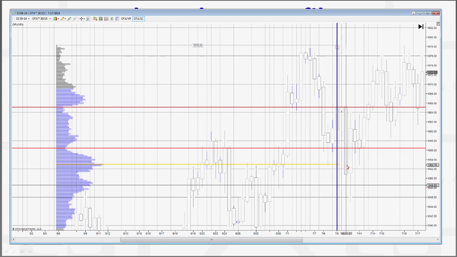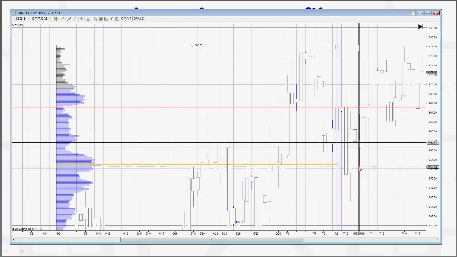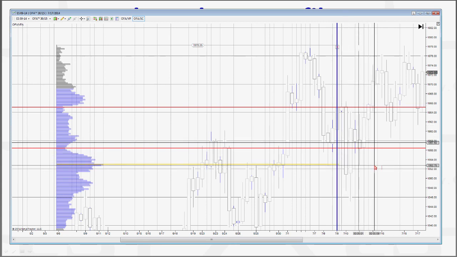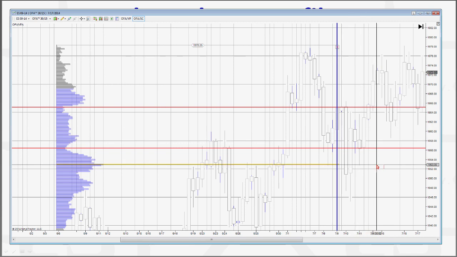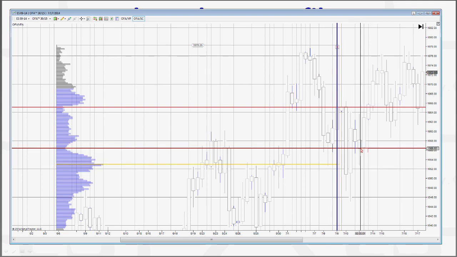We get some rotation around volume point of control. Sellers once again said, nope, don't have enough conviction. I'm not willing to put my money here. I'm not willing to create more market orders to take price lower. That's big red flags that say sellers lost conviction. If sellers lost conviction, I expect them to find a new area to engage. And it's not likely going to be this area.